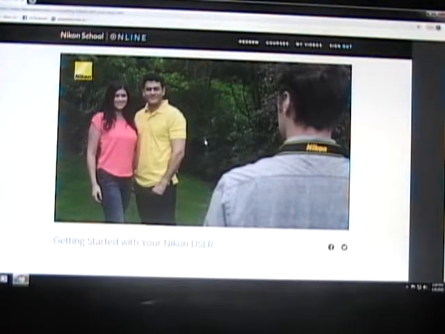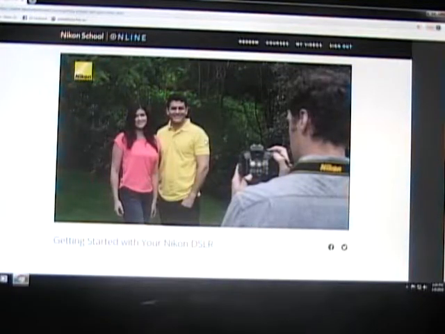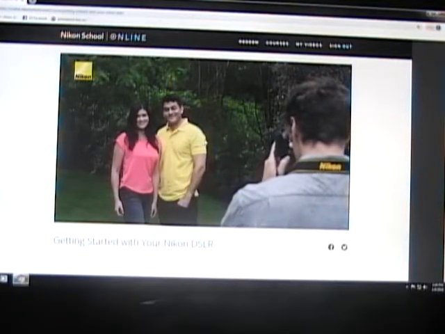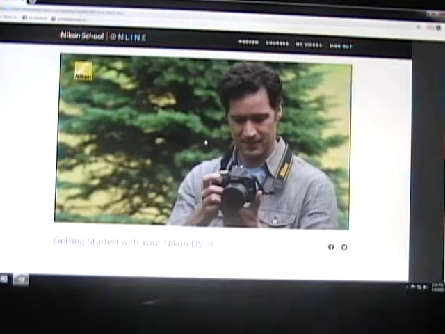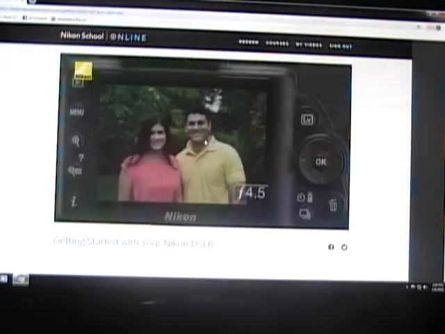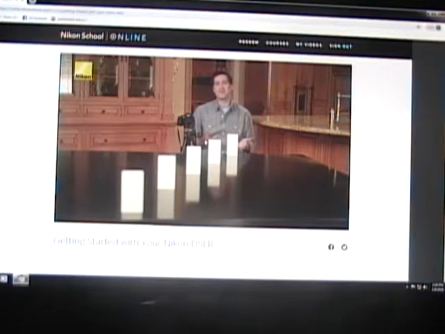Here's another example. Let's say I wanted a nice picture of my friends here. First, I'll select a larger number, f11, and take a picture. They look great, but the background is a little distracting. Now, I'll change the aperture to f4.5 and try again. There, that looks much better. They're nicely isolated from the background, drawing the attention on them. Go out and try these simple experiments yourself. I think it'll add a whole new level of creativity to your photography and draw more attention to your subject.